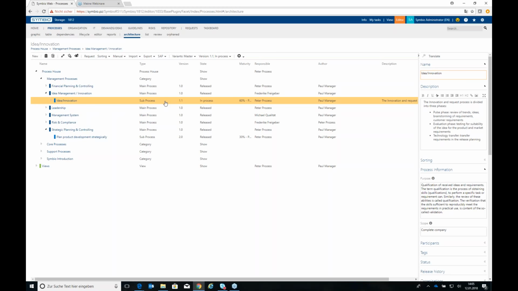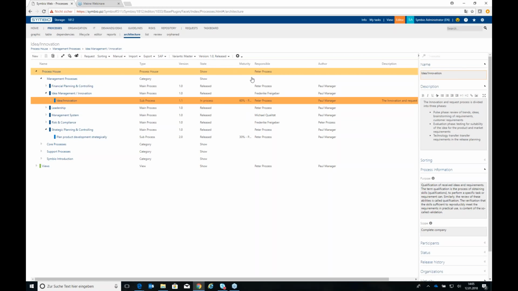And as before, the viewer sees the released version, and in the editor mode, the modelers receive and see just the last modified version for viewing. So in this case, I'm selecting a process with the version 1.1, and via the toolbar, you see you can go back to other versions which are in the container. So when I click on the 1.0, you see the detail content just updated, and here you see then the attributes of the version 1.0. So it's a very easy way to navigate between the different versions in one container.